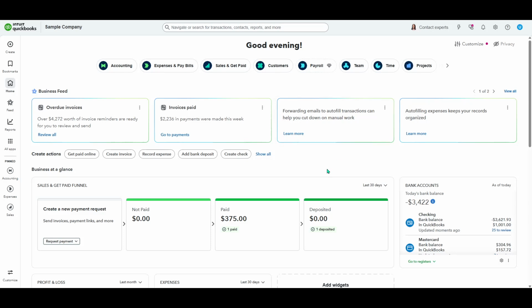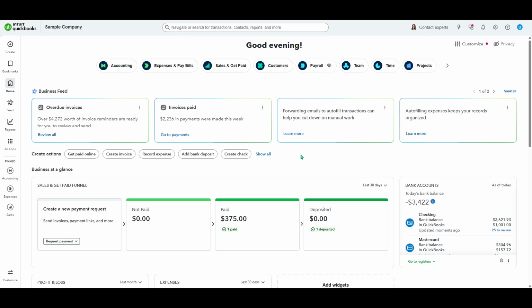In today's video, I'm going to teach you how to run the Accounts Payable Aging Summary report in QuickBooks Online. This report is a quick, reliable way to see what you owe your vendors and how long those bills have been outstanding. It groups your payables into time buckets, like current, 1 to 30 days past due, and beyond, so you can prioritize payments and keep your cash flow on track.